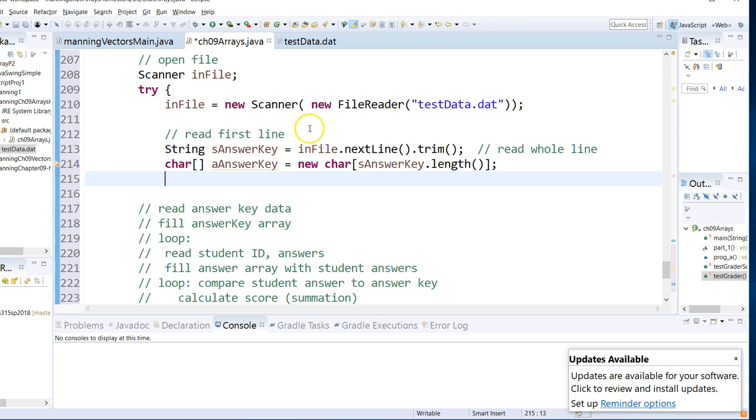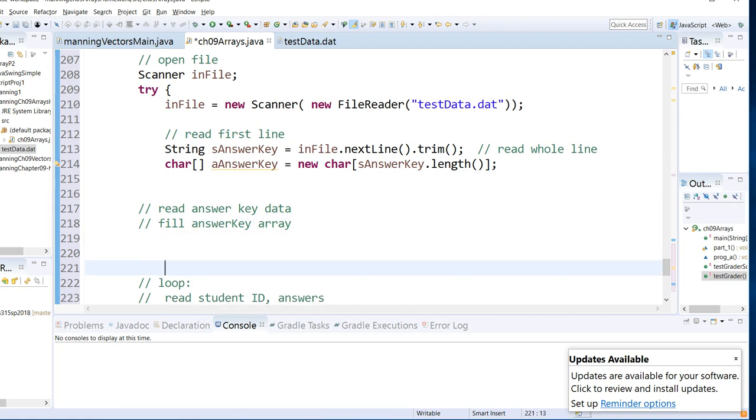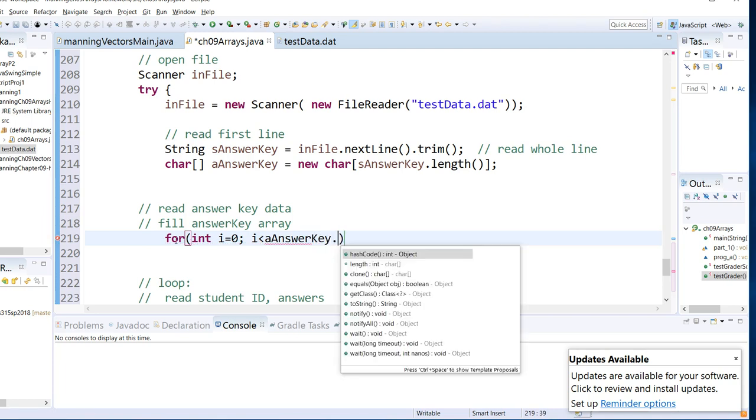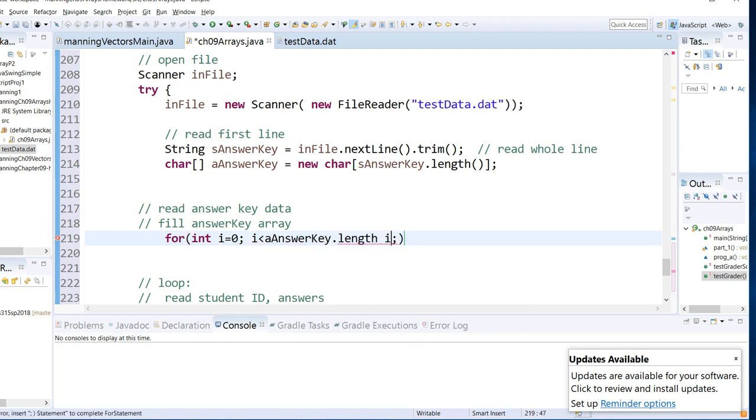So my first line, I'm actually doing this part now, filling the answer key array. So let's jump down after that comment. I've read the data. Now let's fill the answer key with the values that I just read into that string. So, classic for loop, and I do care about the index I'm at, so I'm going to use the standard int i equals 0, i is less than A answer key dot length, i plus plus.